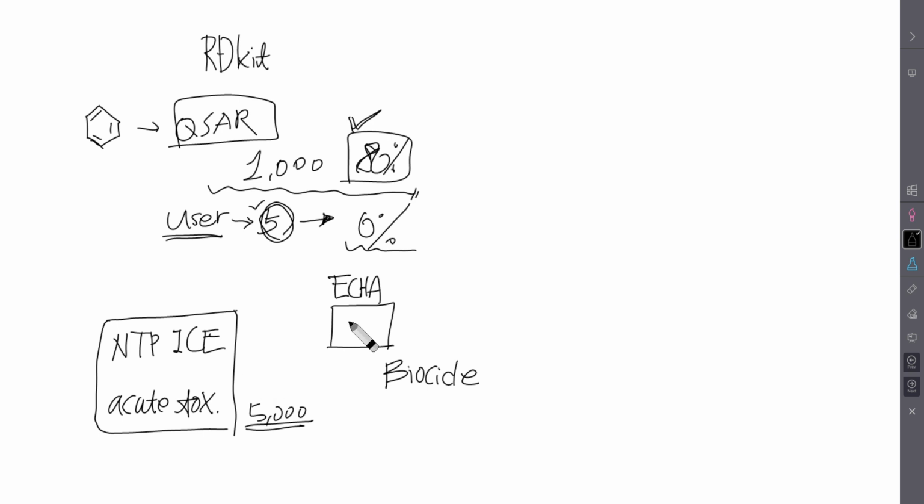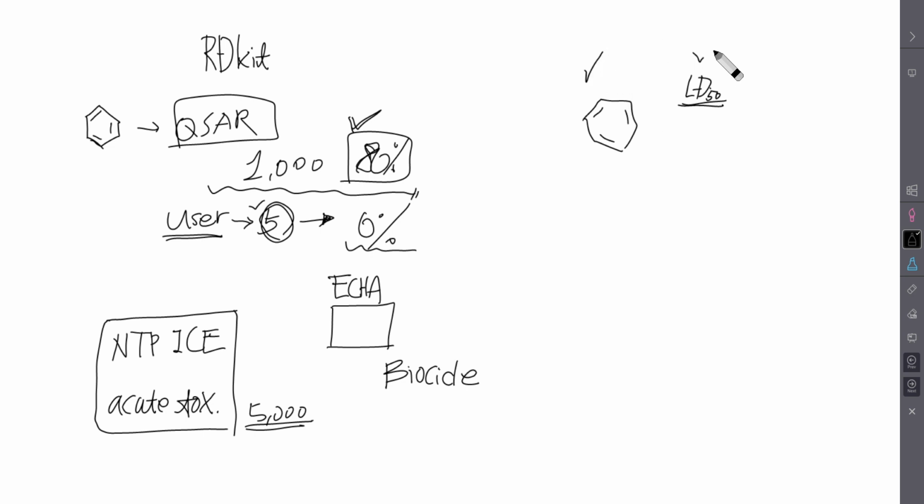So first, in order to develop the model, we need structures and their labels. In this case, it's the LD50 value, where the mortality of 50% was observed among the animals in the animal test.